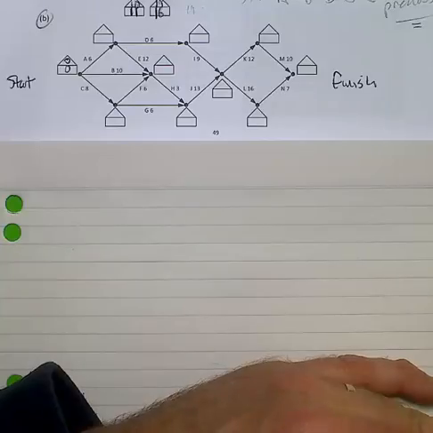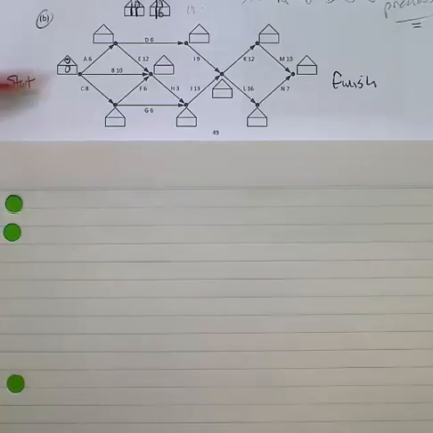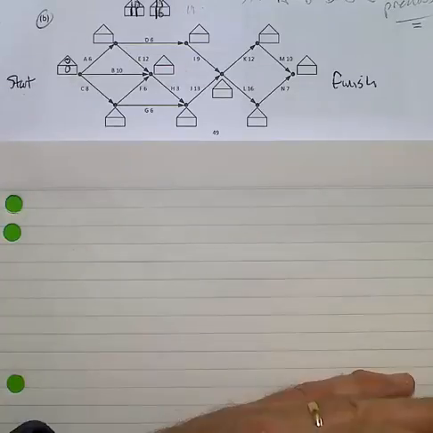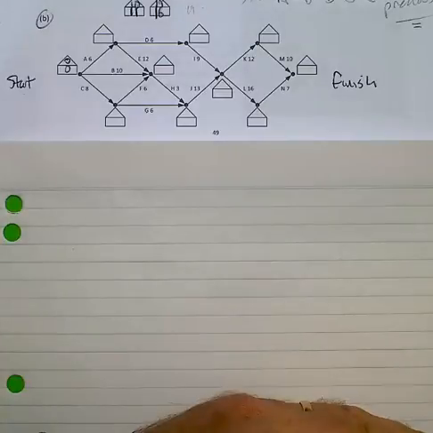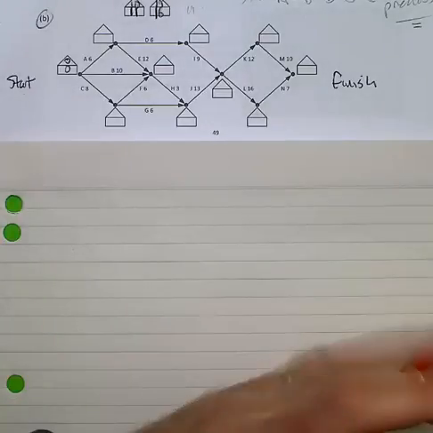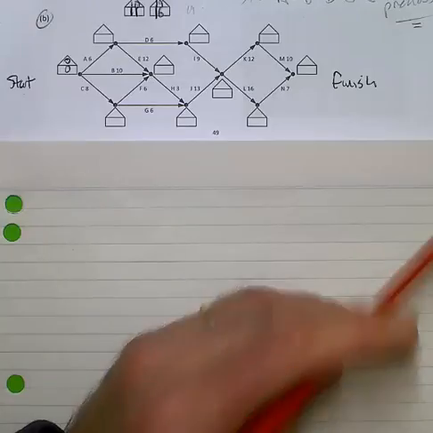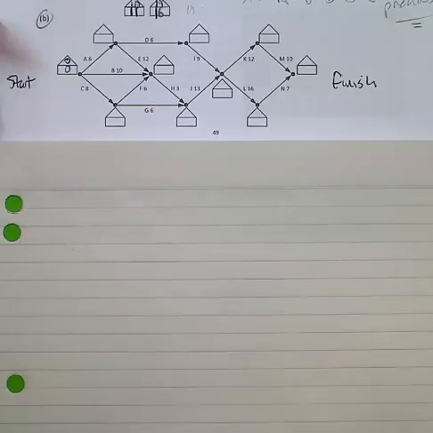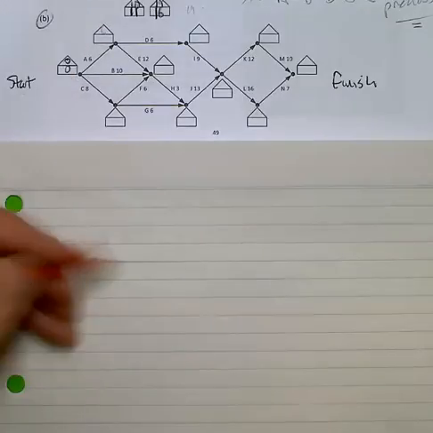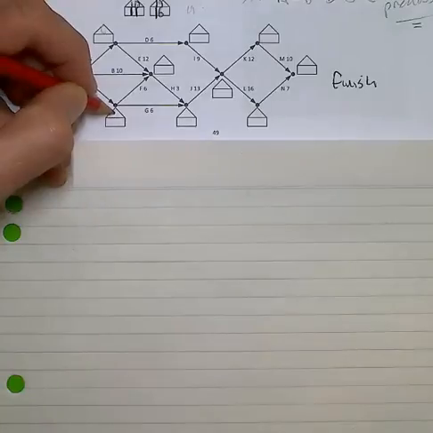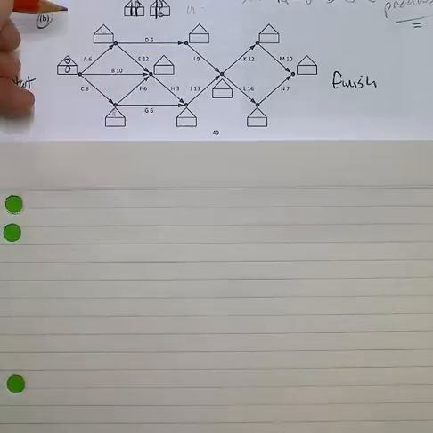Moving on now to 6b, you can see we should be labelling the start and the finish. Now this looks a bit more complex, but if we take our time and remain calm about things, it should work. Remember, the earliest start time is the first thing we work on. Well, there's no choices with these first two.